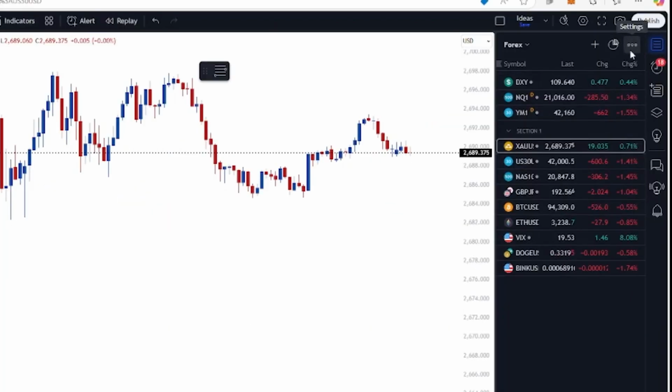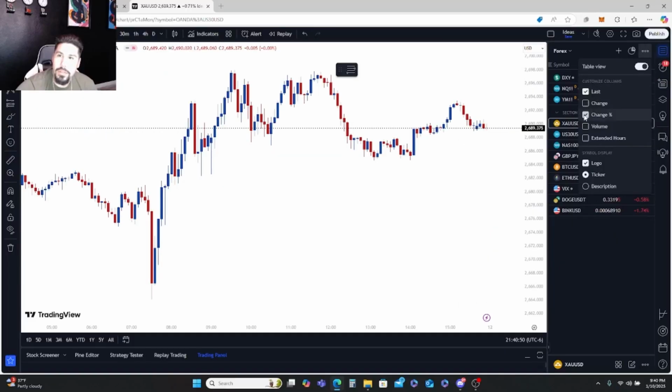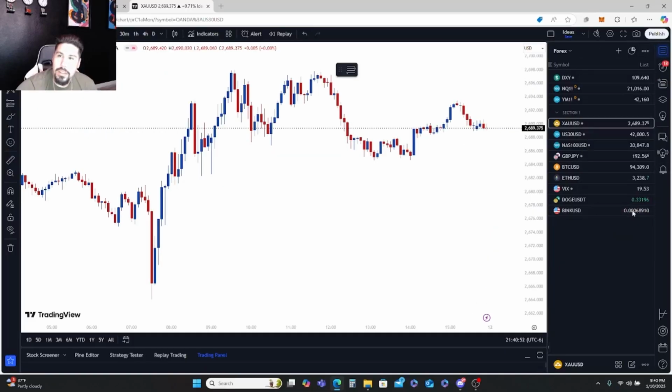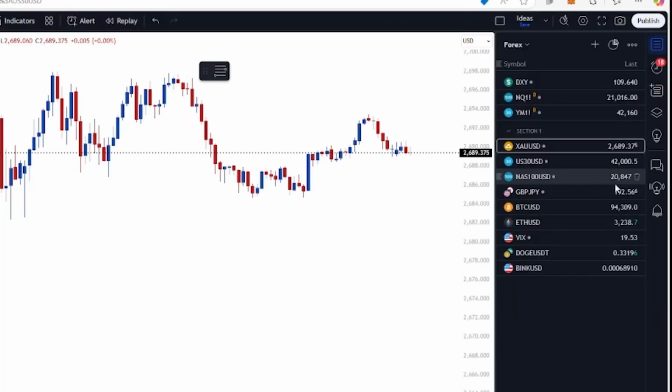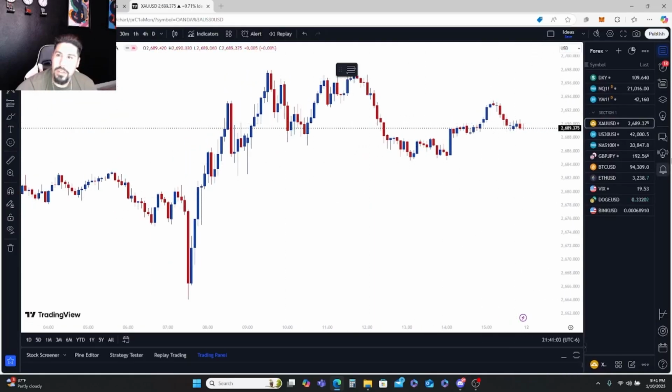You can click on these three little dots and just check them off, and you can see just the actual numbers of each of the symbols you want. Then you can bring this in so you have a bigger screen and can still see where the price of that symbol is at the time.